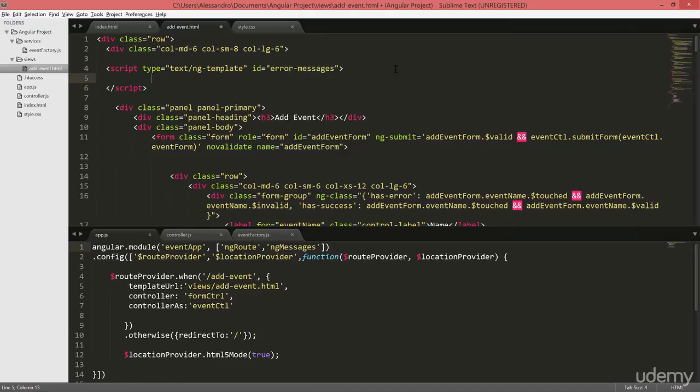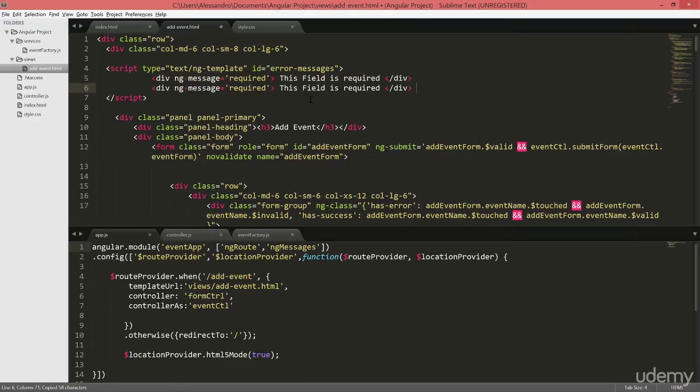And inside the script tags, we're going to define the default messages that we want to use in our form. So the first one will be div ng-message required: this field is required. Remember, this is a generic message that we're going to use in our input fields.